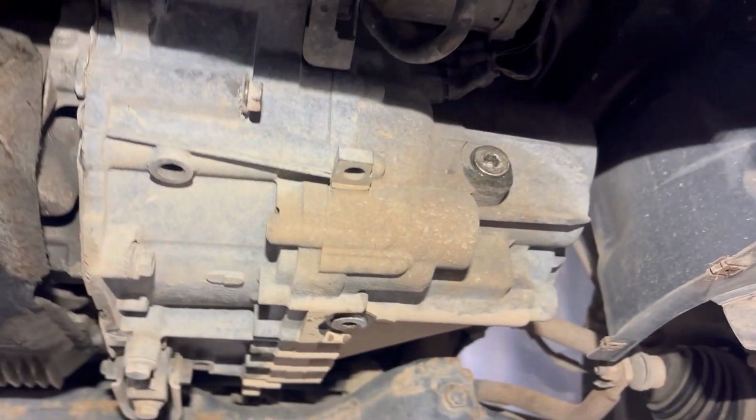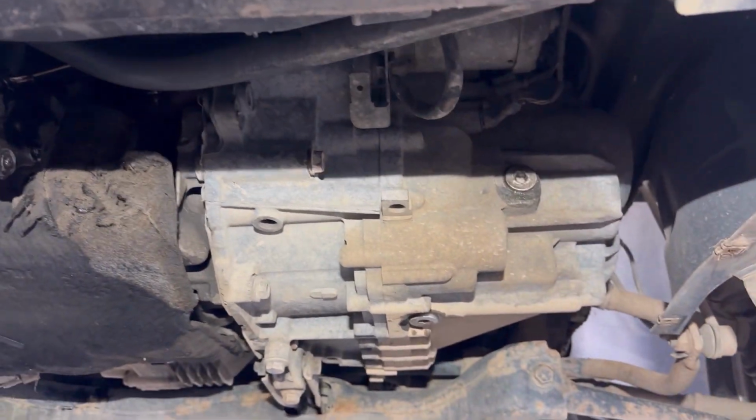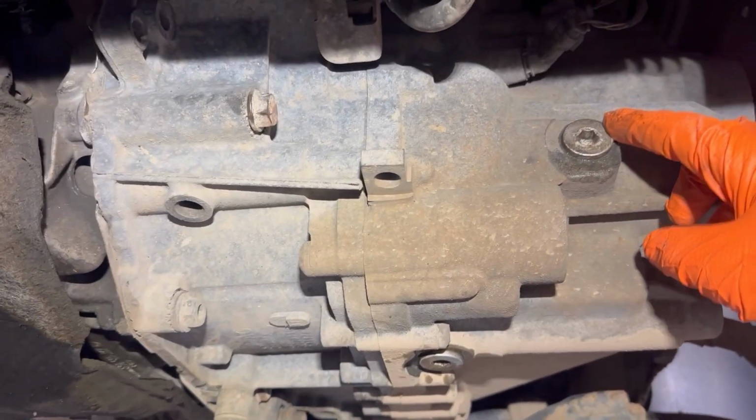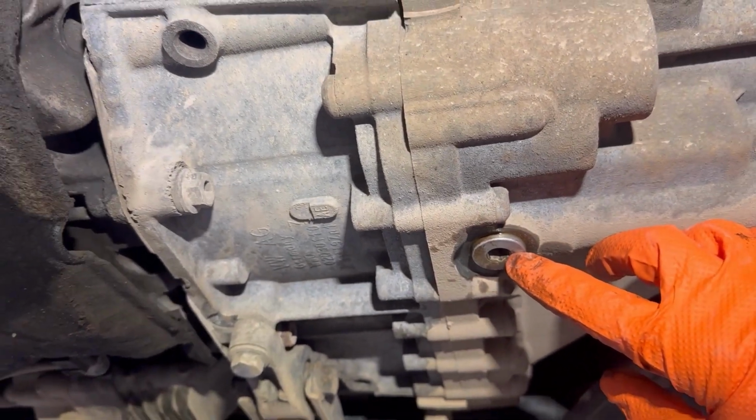This is the transmission right there, and here we can see this on top is the filler plug right there, and the drain plug is on the bottom, which is right there.